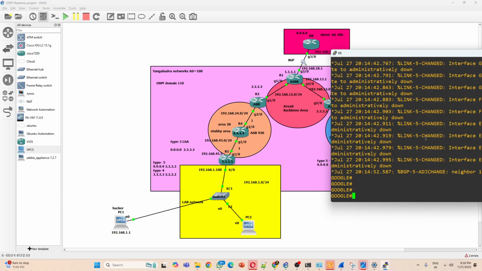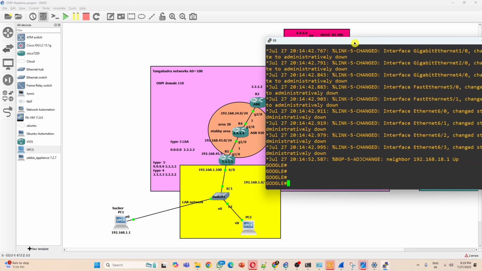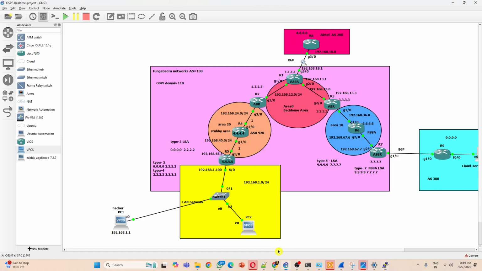So we have a lot of types of ACLs. We have three types of ACLs: standard ACL, extended ACL, and named ACLs. ACLs use a number. So whatever we need to block, we do with ACLs. I told you, right? We can block source IP, or we can block destination IP.